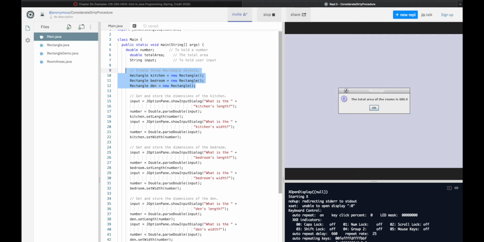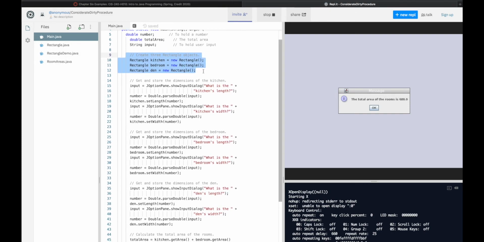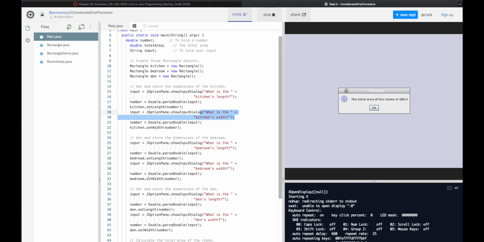And those are all rectangle classes, which we get from rectangle.java. Here we are asking the user to enter the lengths and widths of those respective rooms.